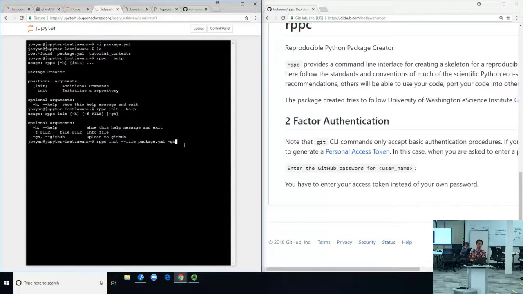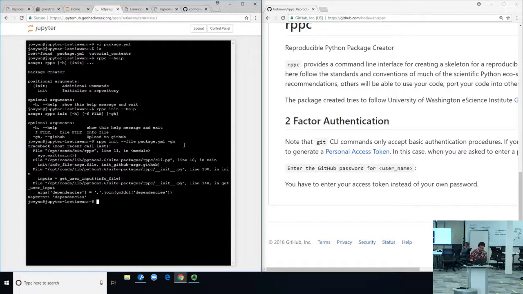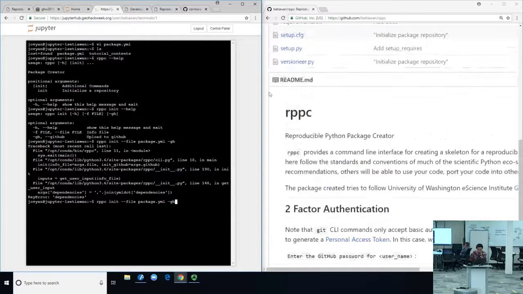Okay, going back to my script here. Oh no, it is not working. Dependencies, did I misspell that? Yeah, it broke. Did I misspell dependencies? Okay.